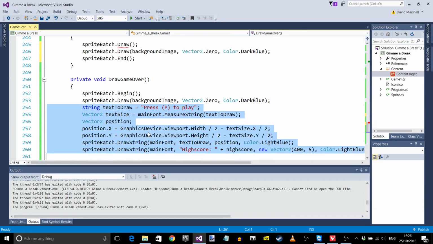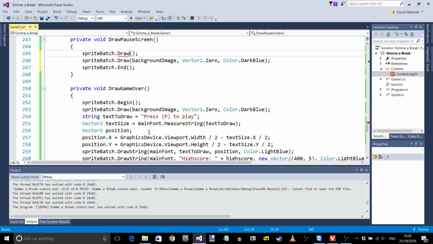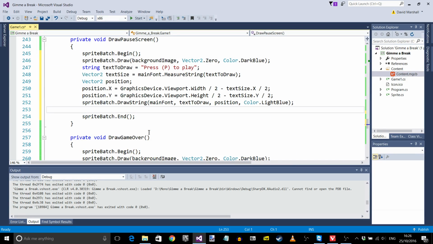Let's copy and paste this. Why did I put draw there? That should have been begin. But the text we're going to draw is going to let the player know it's paused. Press P to resume. Right, so at least it won't crash when we go into the pause screen.